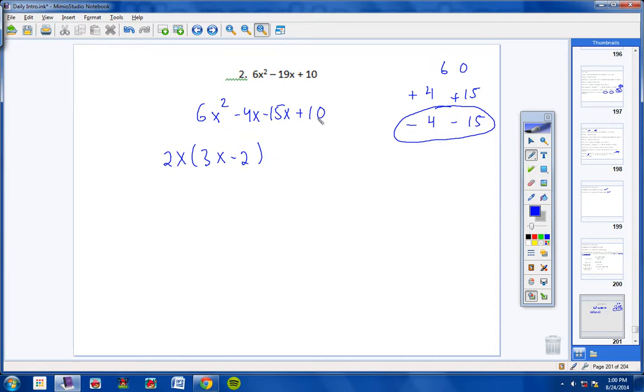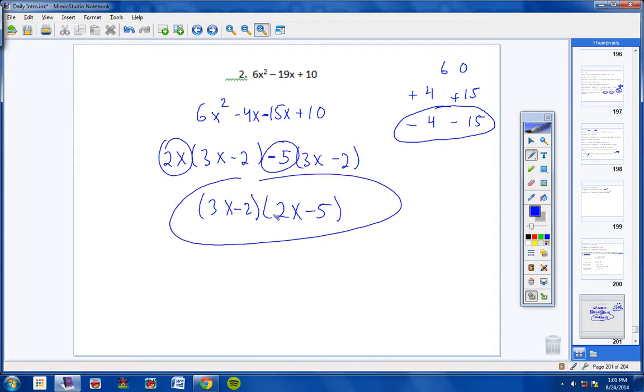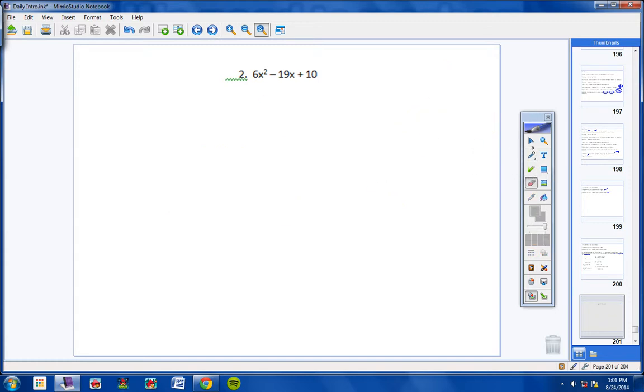Now in these two terms here, you're going to pull out what's common. Notice the 15 is negative. Your first term here is a negative, so you're going to pull out a negative. And 5 goes into both of these numbers evenly. Notice there's not an x in both terms, so you cannot pull an x out. So I'm going to put a 3x here and a -2 here. -5 times 3x, -15x, -5 times -2, positive 10. Now you write your matching parentheses once, and then in your other parentheses you would have 2x minus 5, of course, from this and this. And then you look at both of these parentheses and you say to yourself, okay, can I factor these two parentheses further? And you cannot. So that's all that you do. Okay, let's take a look now at number 3.